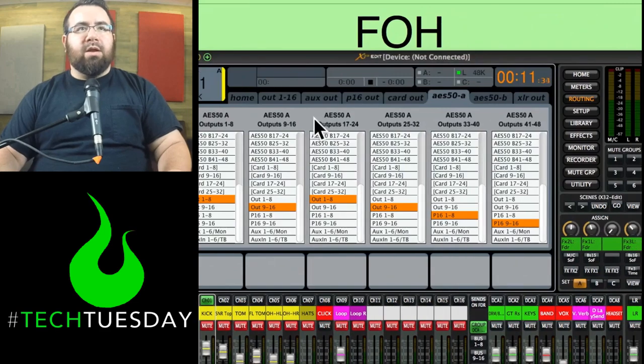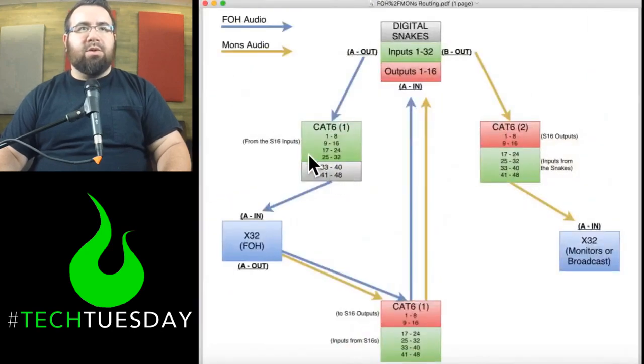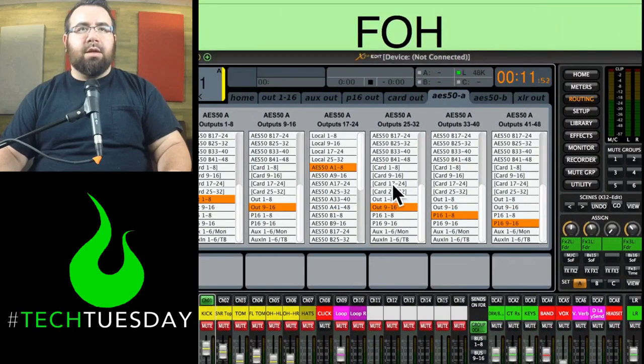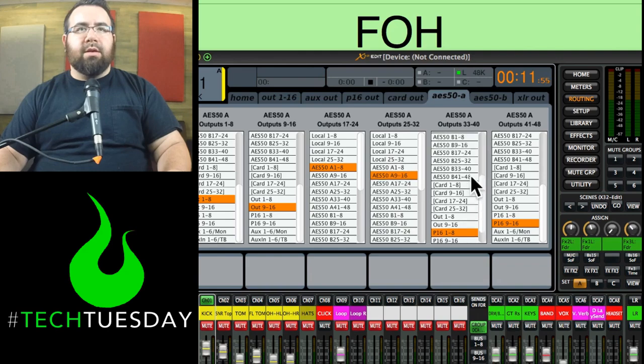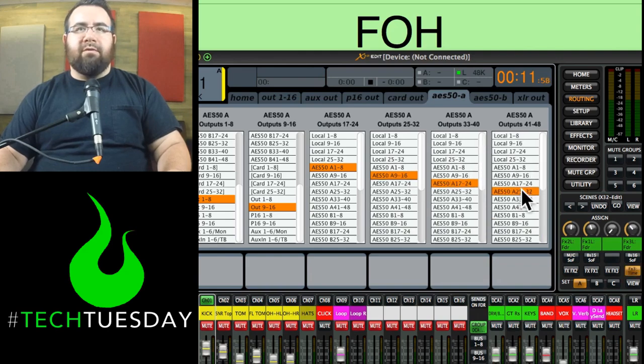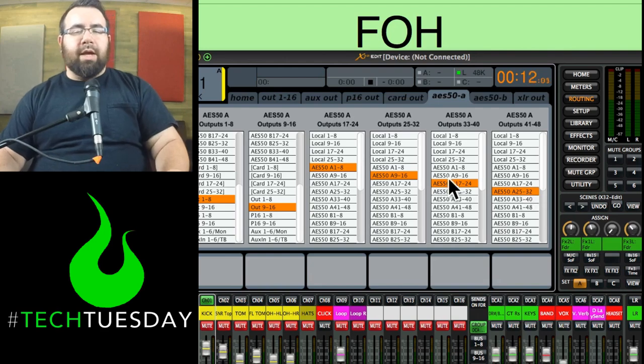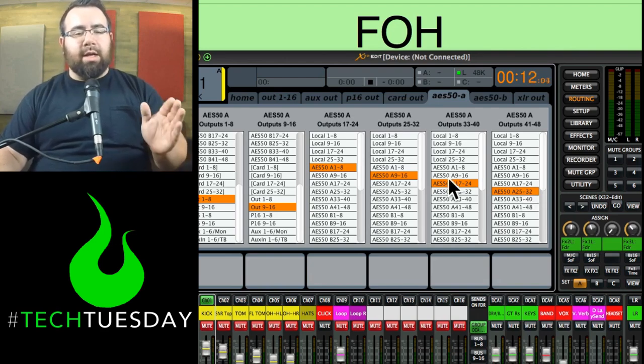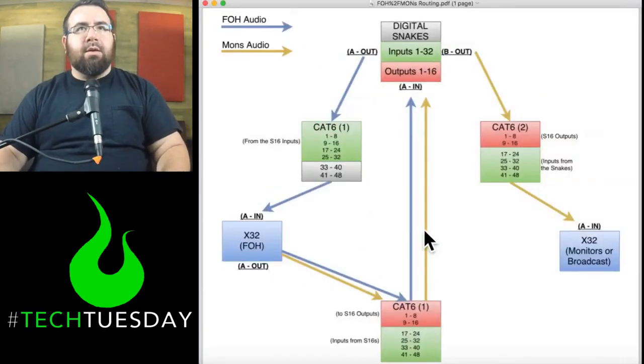So we're going to send out channel 17 AES 1 through 8. So the information that we did receive through here is now going to come out through here. See how the signal's flowing through these things. So 1 through 8, 9 through 16, 17 through 24, 25 through 32. So again, if my microphone is plugged into channel 1, it's going to go through all these things, and then coming back through the cable to the digital snake, it's now coming through channel 17. All we've done is we've added 16.